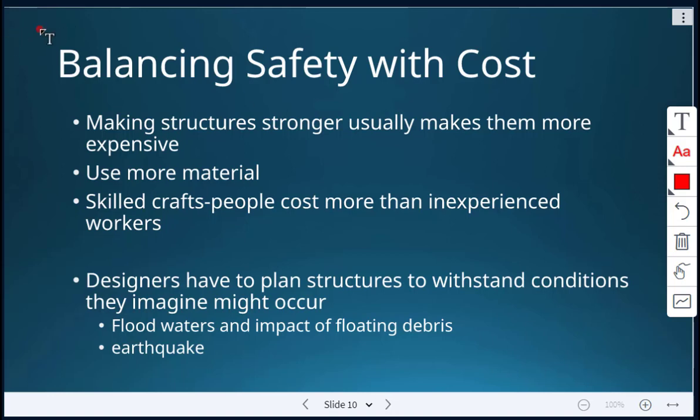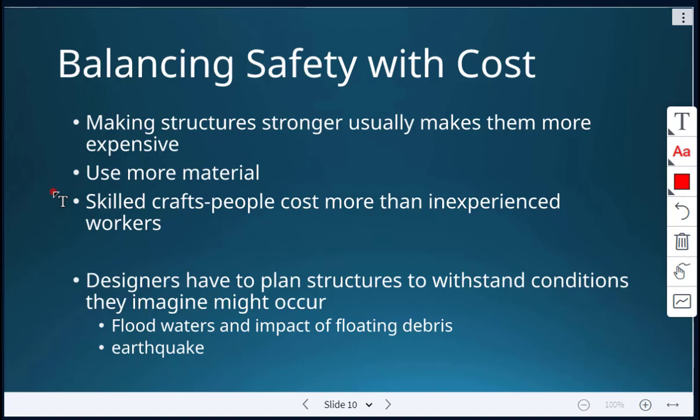Next, balancing safety with cost. So if you're trying to make these structures stronger, it's going to be more costly. It's going to be more expensive because maybe you're using more material, maybe you're using more expensive material. Skilled craftspeople are going to cost more than inexperienced workers.